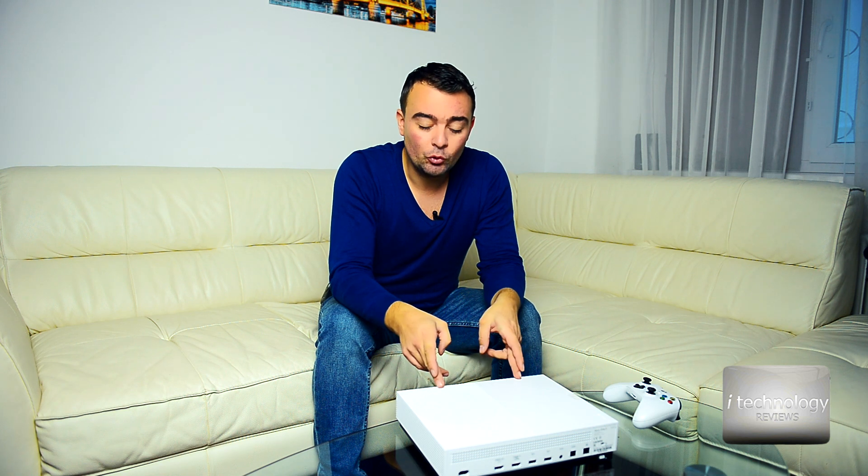After 11 months the Xbox One S broke down. The problem is with the display port — a black screen, not displaying anything. My first thought was that the TV out port was loose from the soldering, but when I opened up the Xbox it wasn't that problem. Today we're going to do a review and tutorial about how to repair the Xbox One S and how to open it up. You'll also need to find someone in your city who does reballing or reflowing — I'll explain these two procedures.